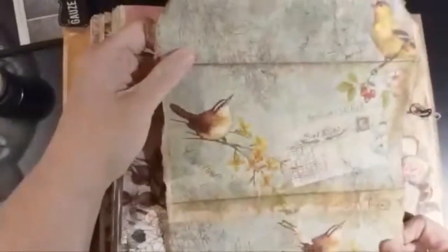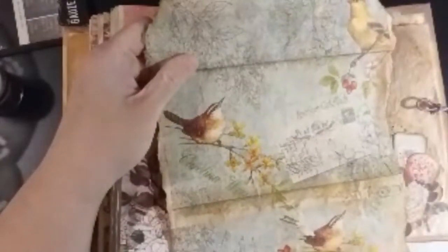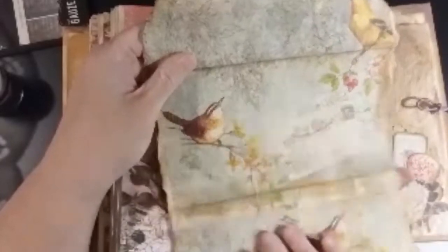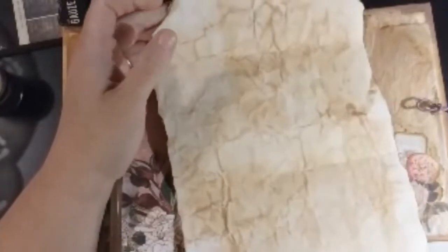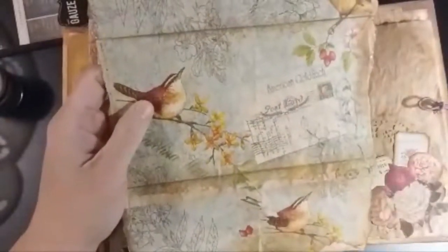Okay, and then this is my favorite thing in the whole entire journal. This piece of paper started out as a normal piece of, not cardstock, but it's heavier than normal typing paper. I put the napkin over it after I distressed the entire thing. And then the inside of it is all distressed. I wrinkled it up into a ball and folded it out and then wrinkled it up another direction and inked it all up. So I think it turned out beautiful. I love it. I love vintage.